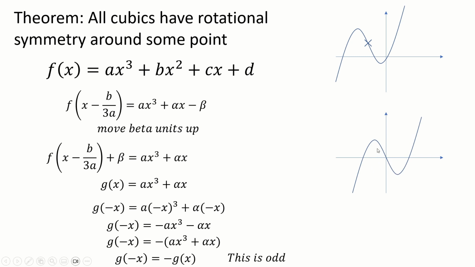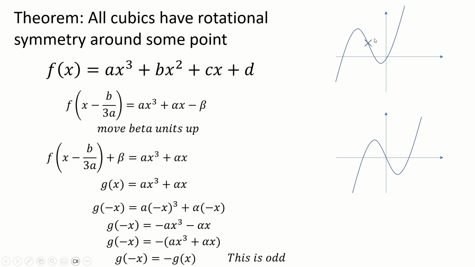Like it's always reversed. But that's kind of what the definition of rotational symmetry is going to be, right? However far you are along here and upwards, you're the same along here and downwards. So this has definitely got rotational symmetry around the origin because of the symmetry by being an odd function. So what we've said here is if you take any old cubic and you just move it right and down, you end up with a cubic that has rotational symmetry for sure.